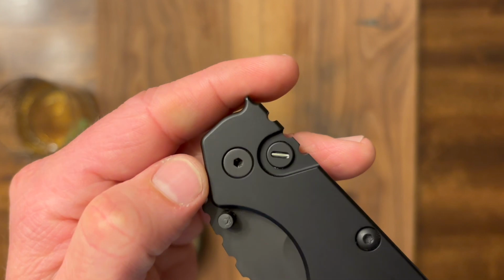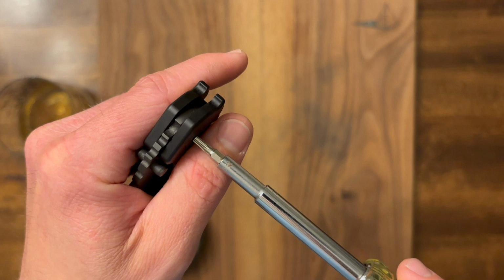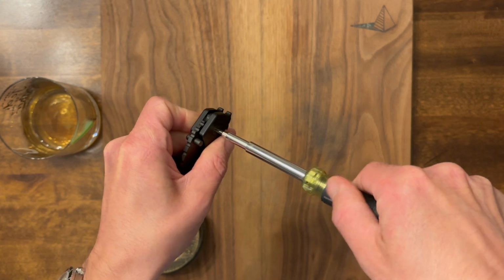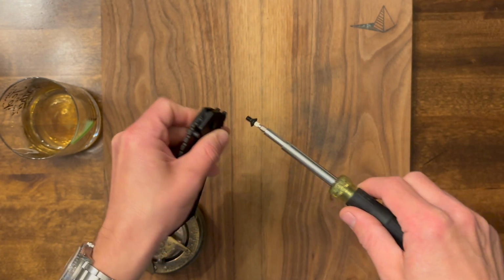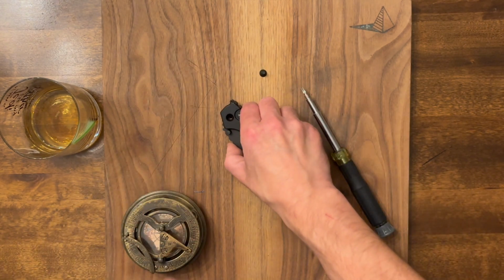By the way, this is a hex head pivot, as you can see, but I find that a T10 actually fits in there with no issues. So if you're dead set on using your Torx bits, T10 will work perfectly. No issues there. I suppose too, initially I was confused why Pro-Tech insisted on using an Allen head, but now I have a better idea of it.